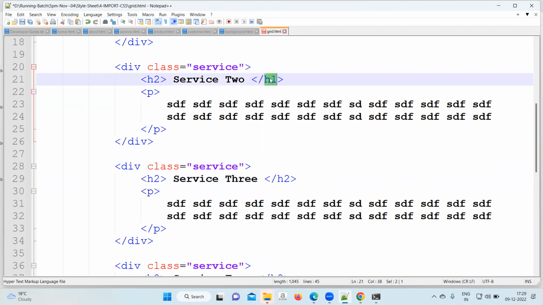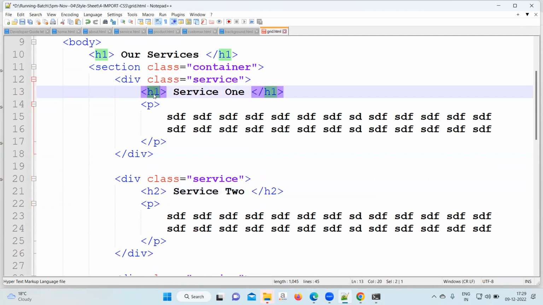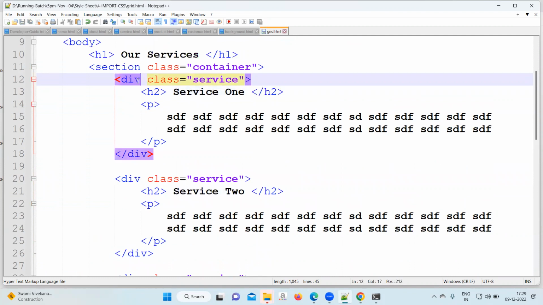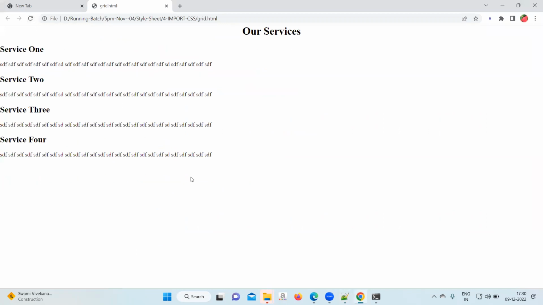Main heading and inner heading both is looking similar. Both should not look similar. Okay.